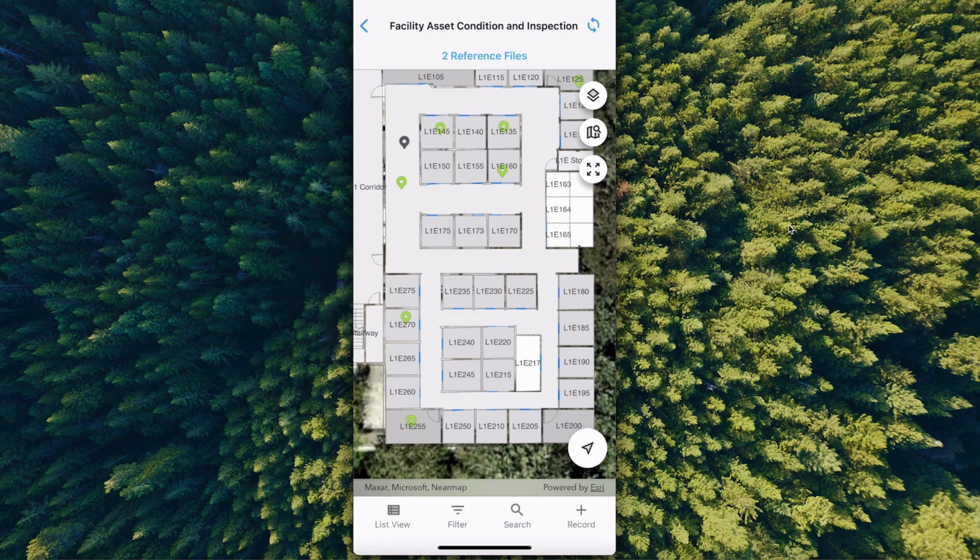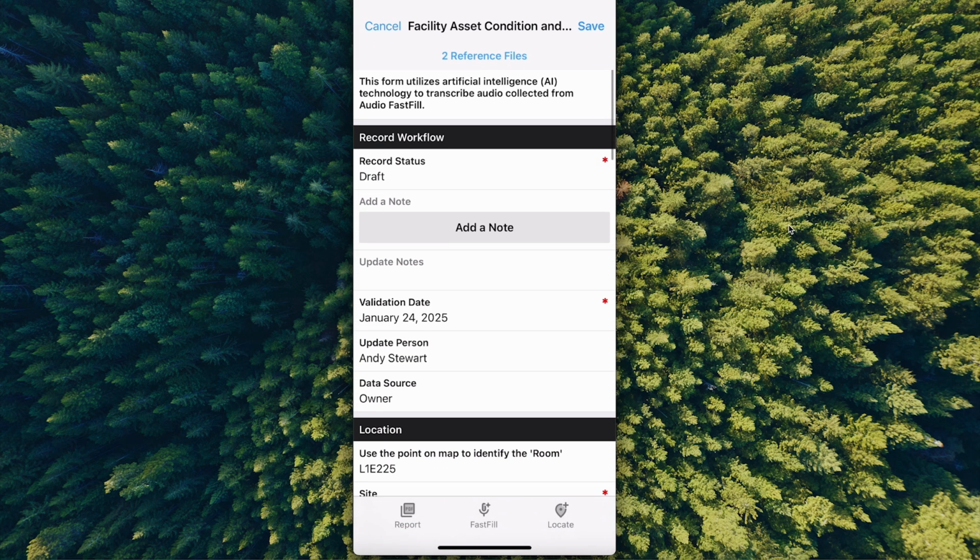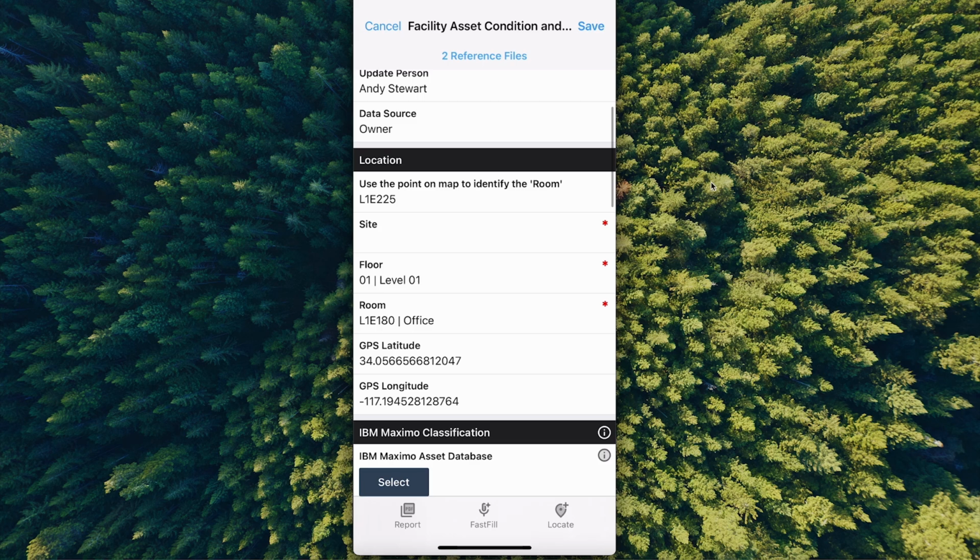So I'm going to go ahead and select L1E225 and do a long press on my screen. And now we can scroll down a little bit further into the location section, and we can see that the room has been pre-populated into that field. Now Fulcrum has the capabilities around being able to grab the properties from, say, a GeoJSON file or other spatial files for populating inside of these text fields. But we can also utilize the key capabilities around filtering and triaging down to selecting the correct room.